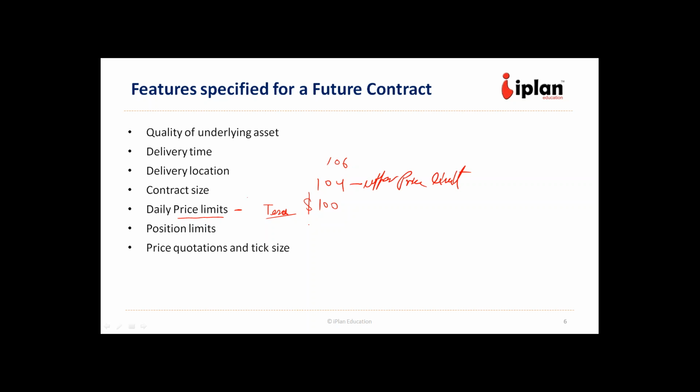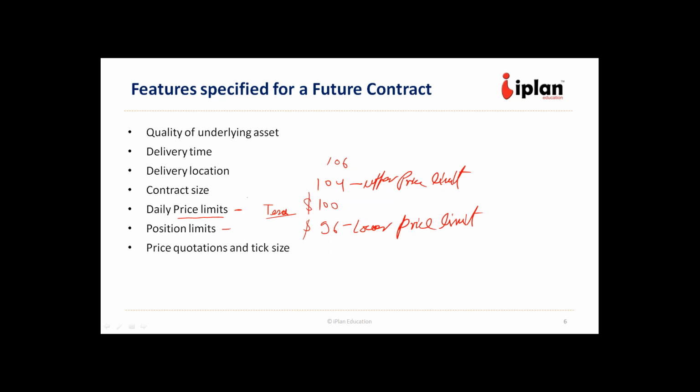And let's say the price goes down, say 4%, let's say 96. So there could be a lower price limit. These are circuit limits. After this, if the price hits the limit in one single trading day, there won't be trading anymore. Or quite possibly the exchange can halt trading for 15 minutes and then resume the trading again. Now, in this kind of situation, there is another circuit limit. After the second circuit limit or daily price limit is hit, they stop the trading for the entire day.